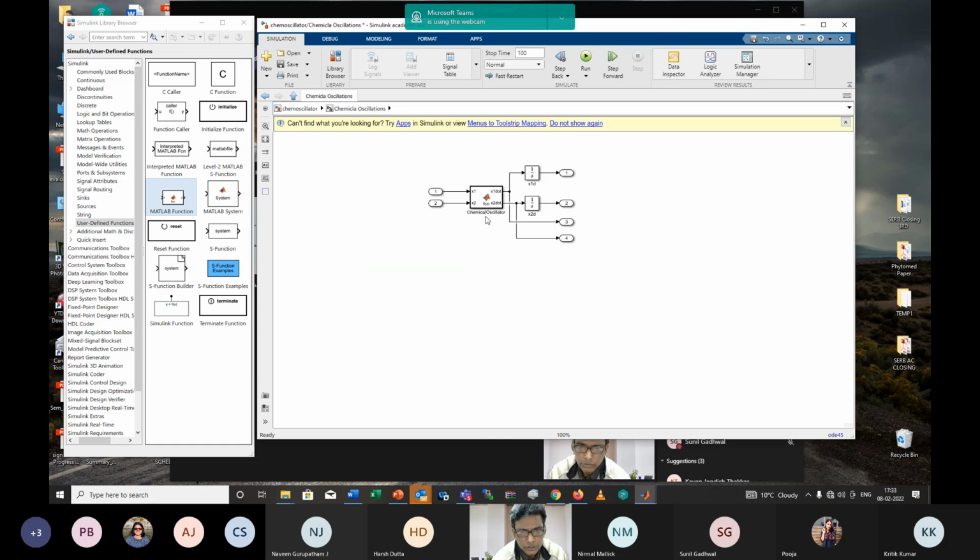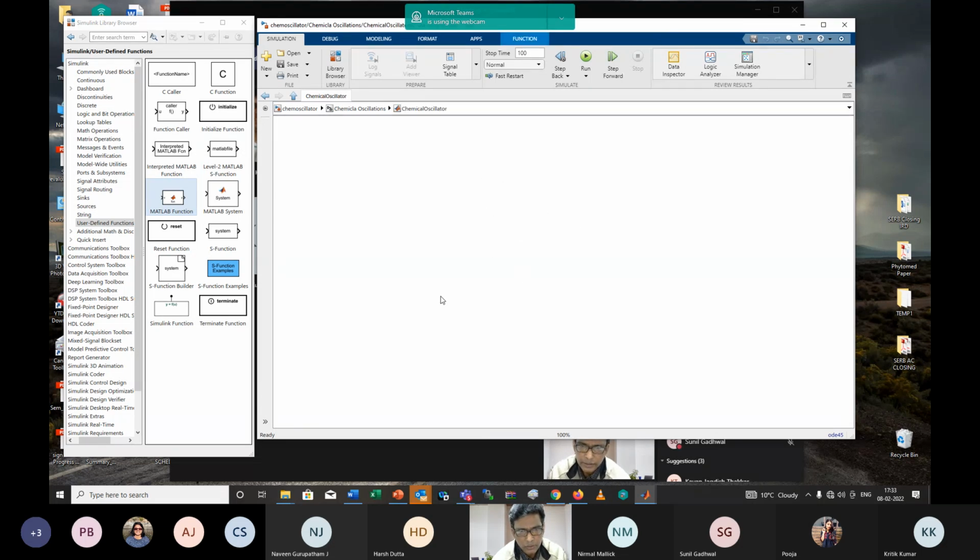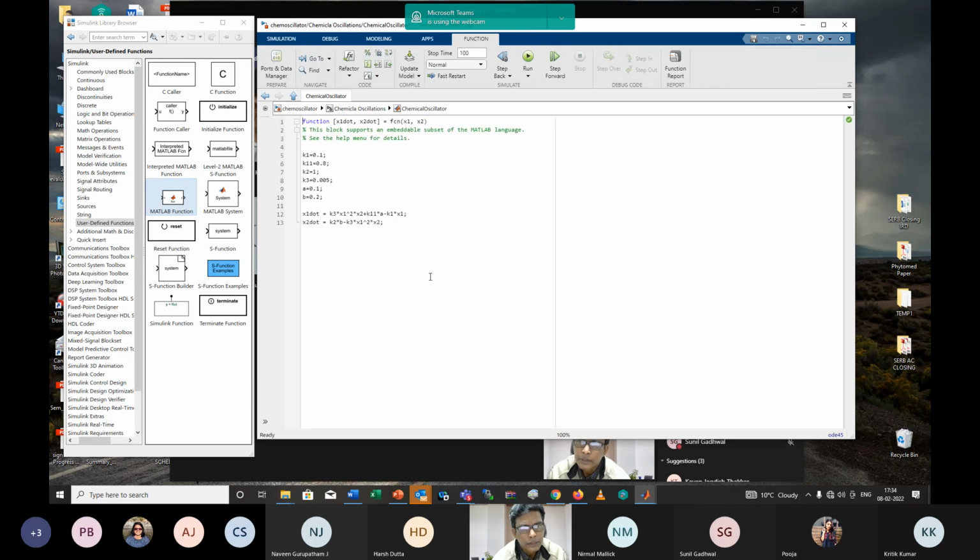So for this one, I actually embedded this inside one of these systems. I used the system and then embedded it here so that I can add more features on the outside. And then you go into this, and the function that I had, I defined that as x1 dot, and then the function on the right hand side are the two variables that I'm using. So I define the initial conditions and the parameters.